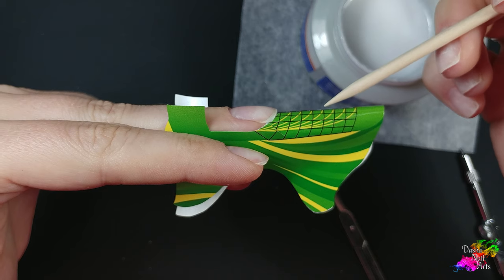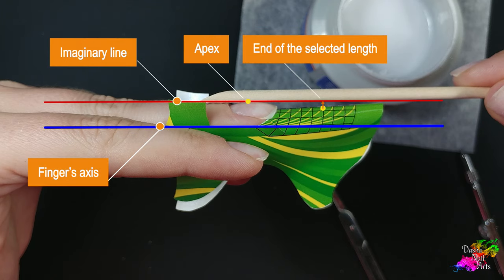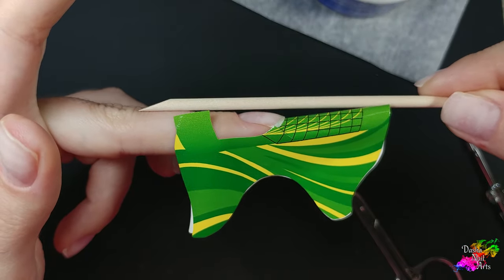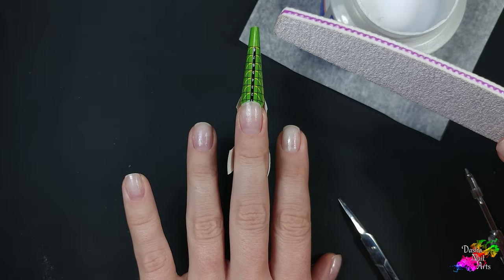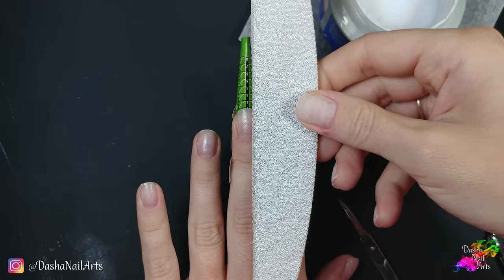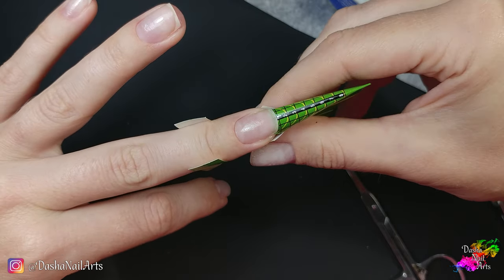For arch shapes, the template has to be placed at an upward angle. To determine how much the template needs to be raised, the end of the selected length and the apex of the natural nail must be raised at the same level. And the imaginary line connecting these points must be parallel to the axis of the finger. If the nail is flat without a pronounced apex, you must visually raise it by 1-2 mm and focus on this imaginary point. When the side view is correct, I check the top view. The tip of the template is displaced slightly to the right compared to the axis of the finger, so I pull the form slightly to the left. As a result, the middle of the phalanx of the finger, the middle of the cuticle, and the markings on the template should line up in one straight line. After making sure the shape is set correctly, I pinch and secure the template.